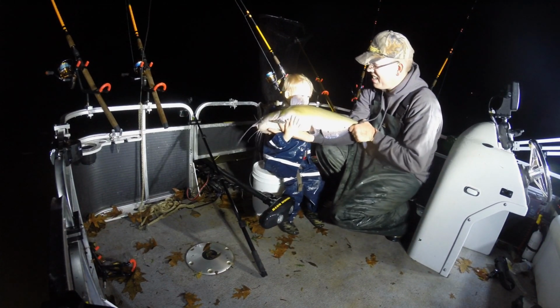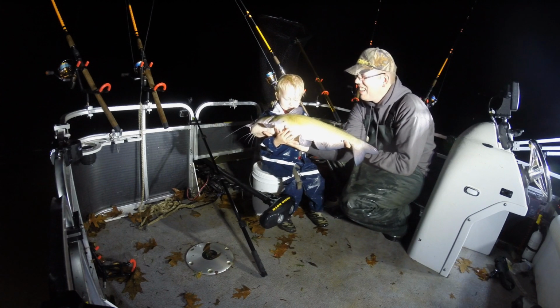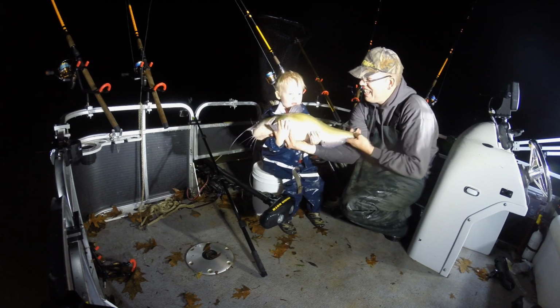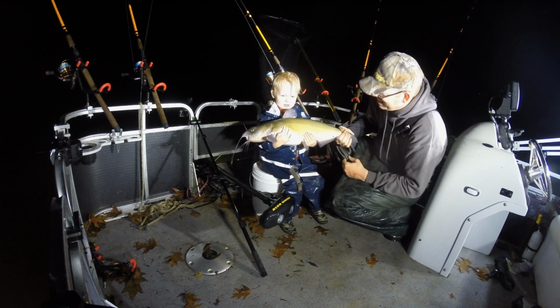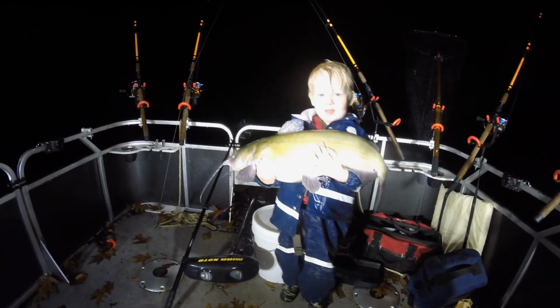It's anytime that water temperature starts to hit the upper 60s, mid 60s, those catfish start feeding so aggressively to try to put on the pounds before the big winter freeze. It's great action, the weather's nice, you can fish more in the middle of the day. It's just a great time to go in after work for a few hours and load up on some fish.